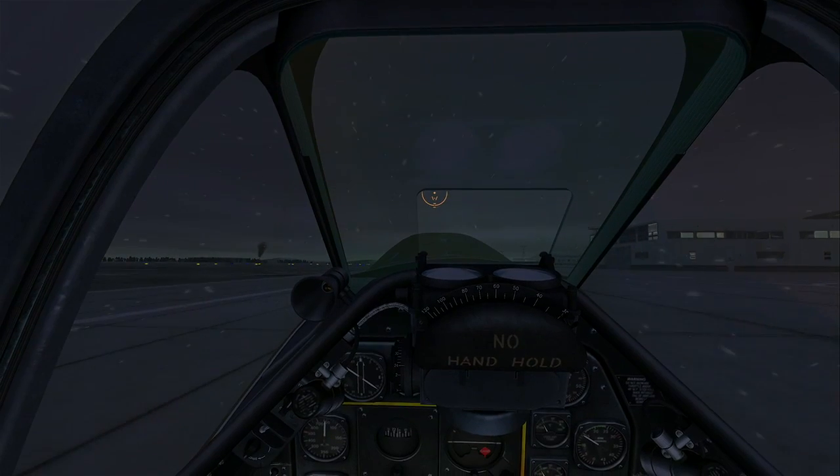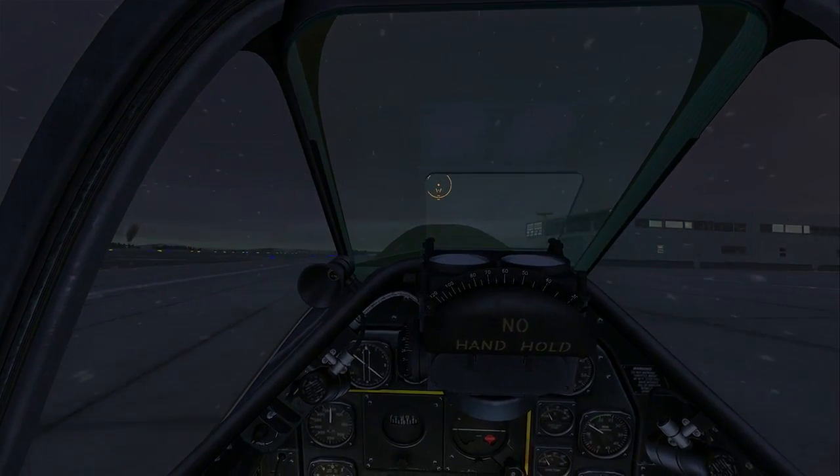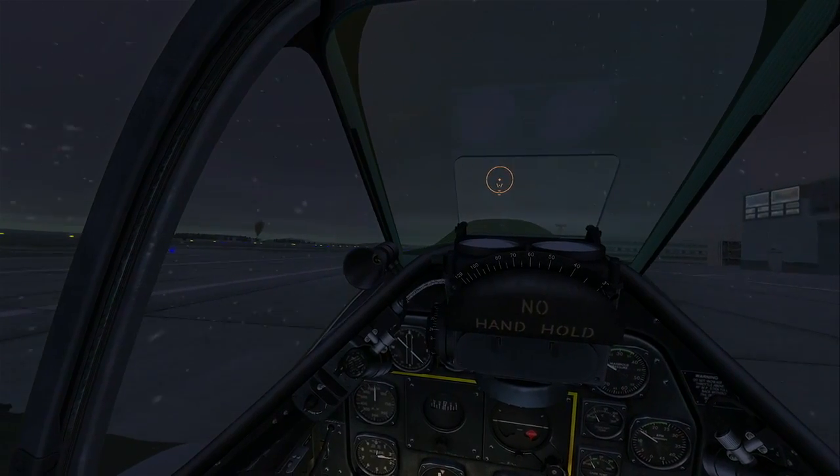Let's just get up. I want to get up. Pull back. I think you have to pull back. Are you looking for the runway? They tell you to look for the turn onto the runway. There we go. They tell you to zigzag so you can actually see.